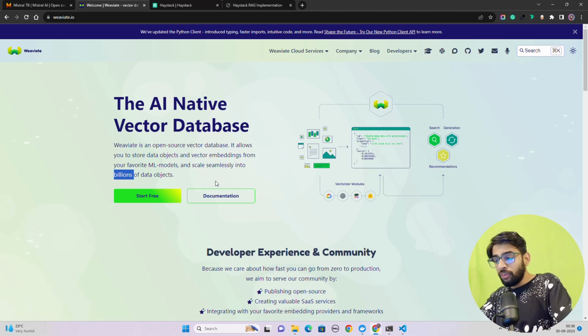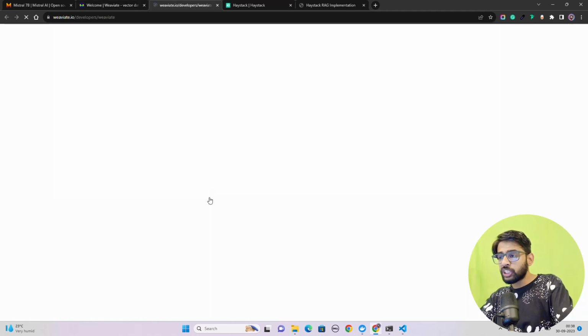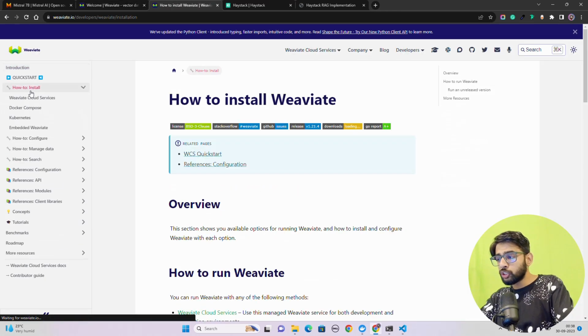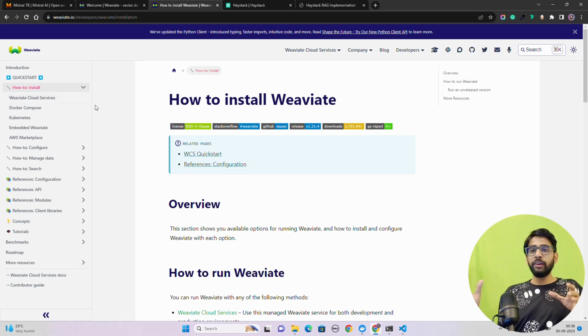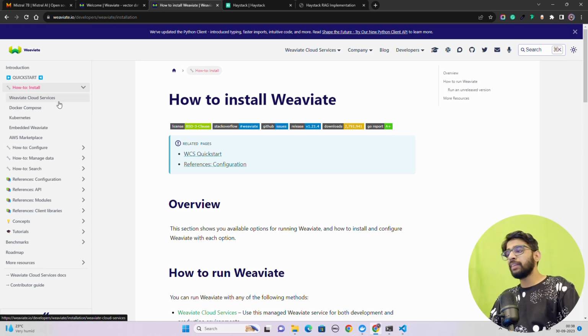So Weaviate. Now if you come to the documentation, to how to install, they have different ways of installing. The first thing, it also provides you a similar cloud service like Pinecone. If you want to use the Weaviate cloud service, it's easier for you. You just go and create an account and set it up, similar to Pinecone. Again, you are sending your data to them, but you can also set it up locally, and that's what we are doing. The best way of setting up locally is through Docker Compose.